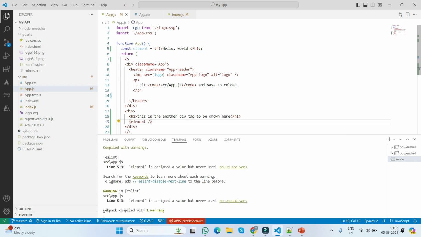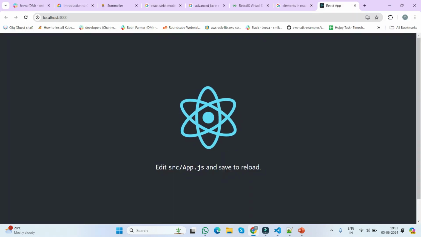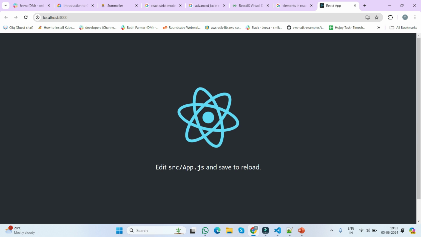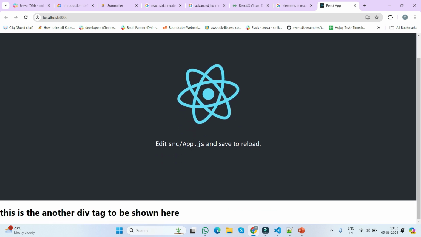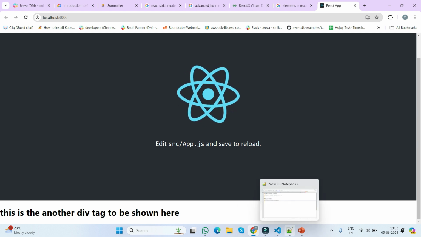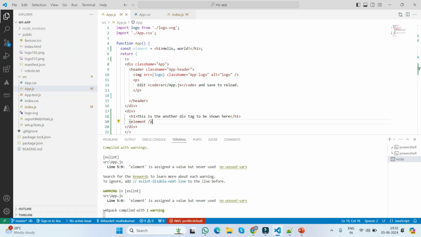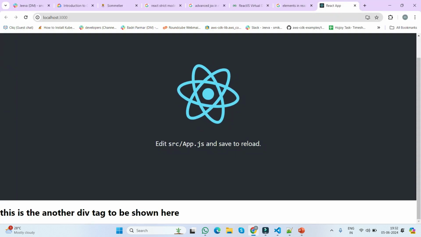Now I'll run this and we'll see the output. You can see the output here. This is another div tag to be shown here. And then we have the constant element also, the hello world element, which is shown here. We'll see that the element tag is showing out.